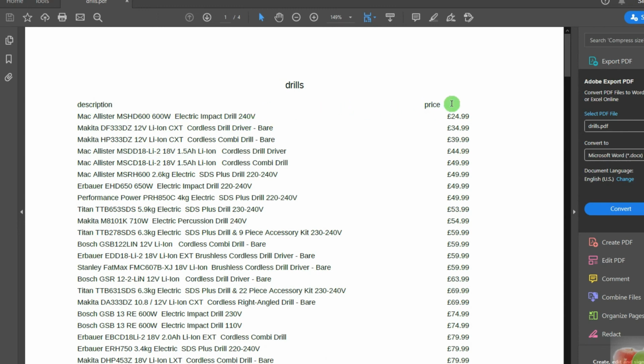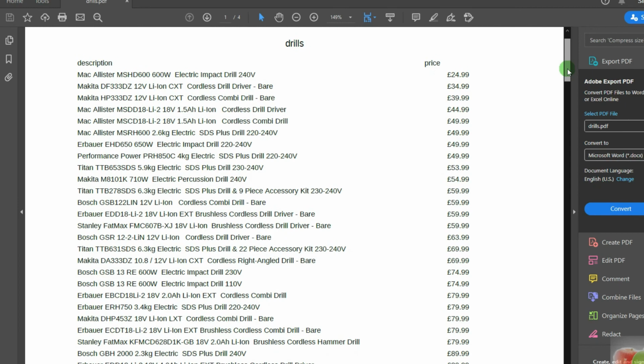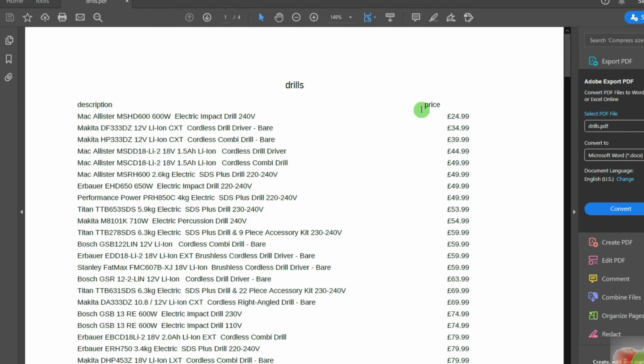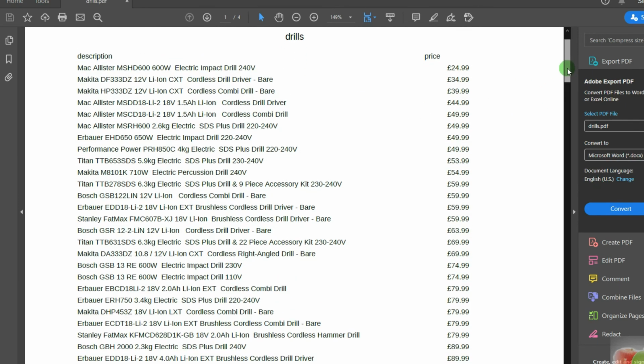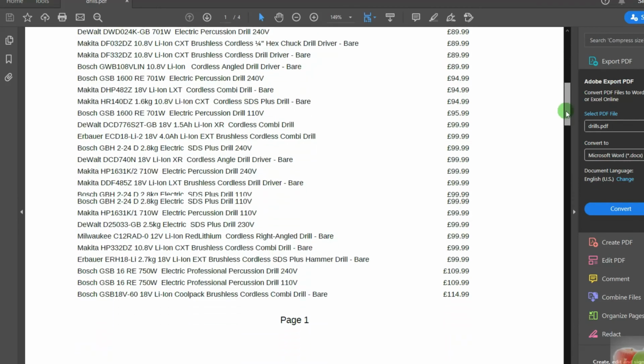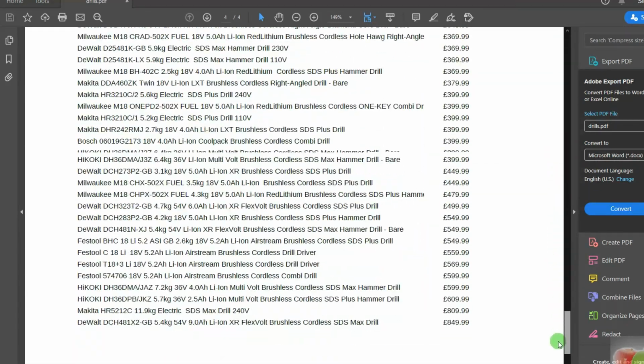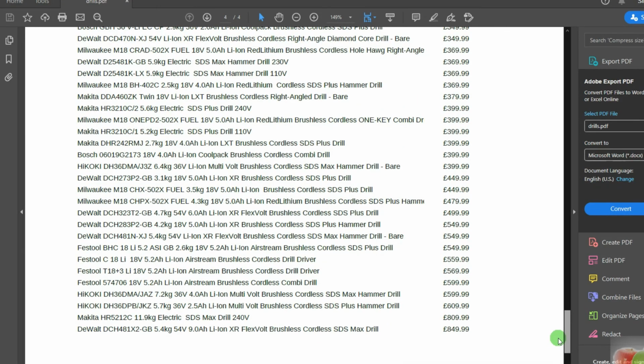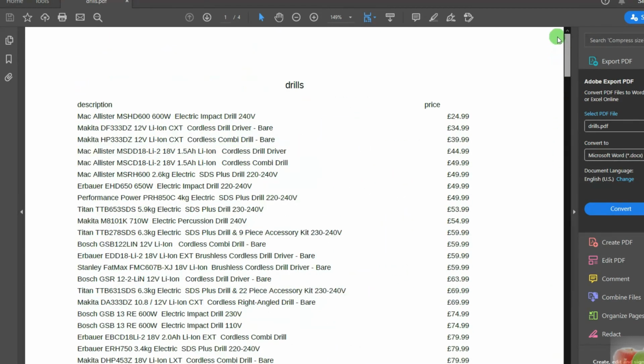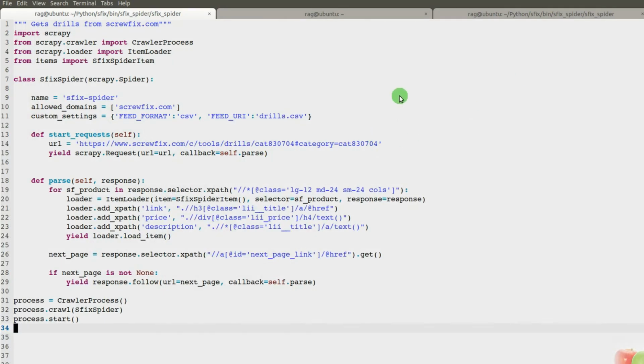I hid that column because it wasn't fitting on the A4 page, so it is there if you need it or want to use it. So description, price, and then I've sorted it by price, and there we go, page 1, 2, 3, 4. 4 pages of drills from the screwfix.com website, 185 drills. So yeah, I hope you like that.